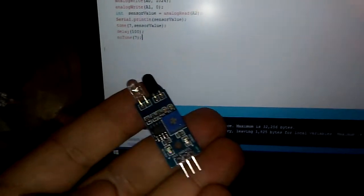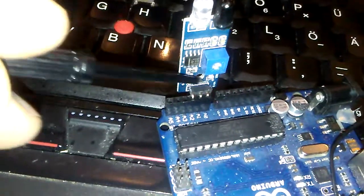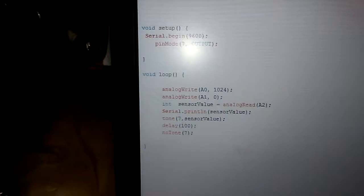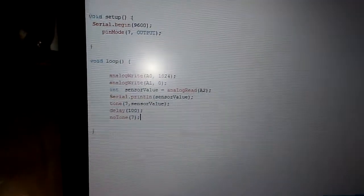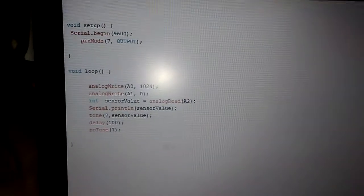I like to plug the module directly to the analog pins without any jumper and without any cable like this. So I need positive and negative voltage for this pin. I use this one, the analog write A0 with 1024 maximum number of the pin. It means that 4.9 volts will flow to the pin number A0 and pin number A1 should be negative, so I write down with the analog feature the number 0. It means that it is negative, so the module will be on with these two lines.